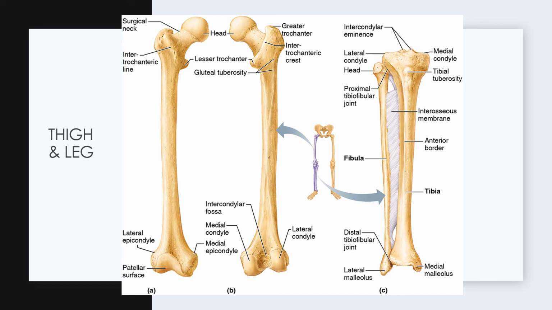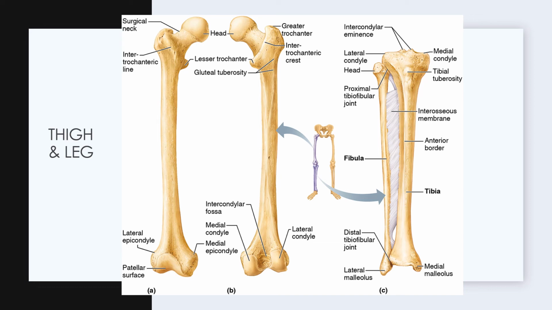So the leg has the tibia and the fibula, connected along their length by the interosseous membrane. You can see that interosseous membrane going down the center. At the proximal end, the medial condyle and lateral condyle articulate with the distal end of the femur to form the knee joint. And the patellar ligament, which encloses the patella, which is a sesamoid bone, which we learned about, attaches to the tibial tuberosity.